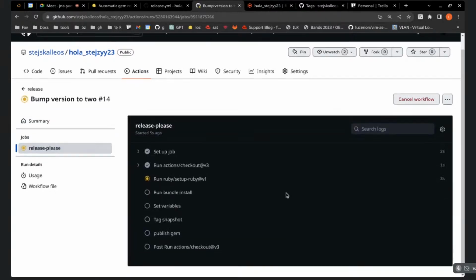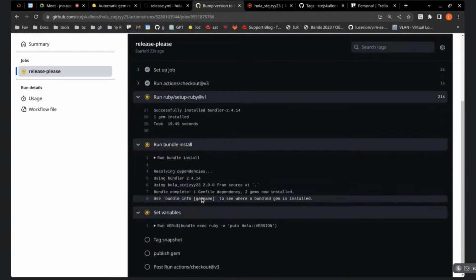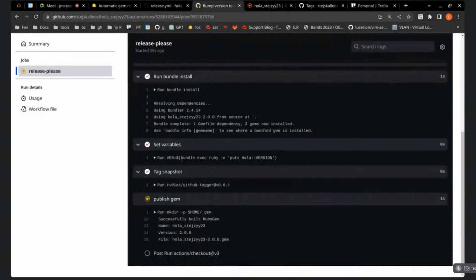So let's see what is happening. There are some setup actions. This one is checking out the repository. We are preparing Ruby, and then it's pretty simple: installing the bundle and all the requirements, setting variables. This is for loading the variable from the version.rb file.